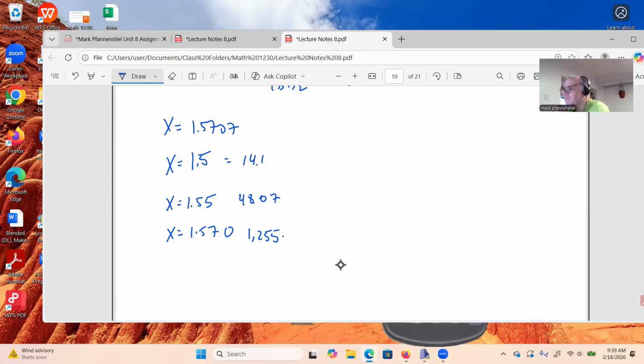Let me draw a little bit of a picture of what's going on here. Here's my 0. Here is pi over 6, here's pi over 4, pi over 3. Remember, pi over 6 is 30 degrees, 45 degrees, 60 degrees. Pi over 2, that's 90 degrees. And we want to see what happens as we get close to this value here. Pi over 6, that's going to be the square root of 3 over 3.